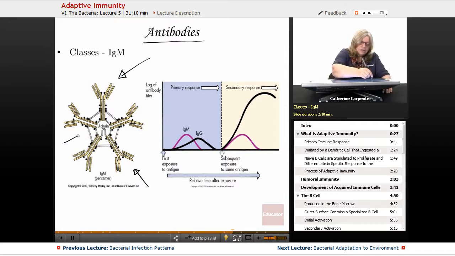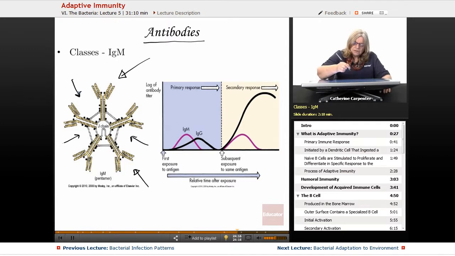Here you will see an IgM, and it has all of these different shapes and all of these different places where shapes can be remembered. So it's almost like a locksmith ring with a whole lot of keys. These IgMs have to remember all of the infections that we've ever had. The way it looks chemically is that it has all these places for things to fit in. Basically, that's how all these different infections are remembered.